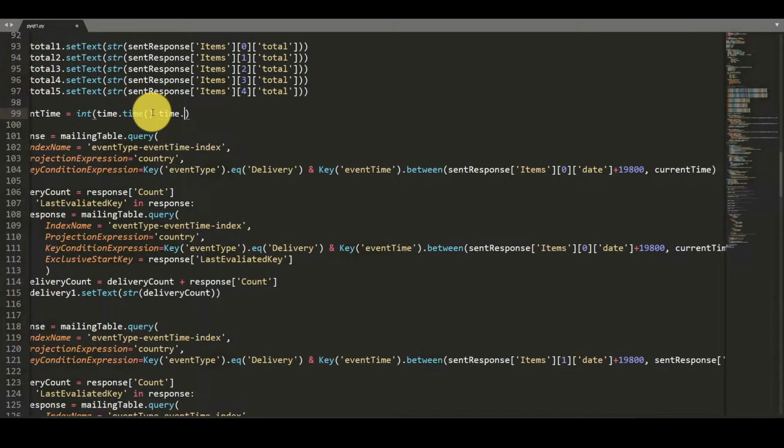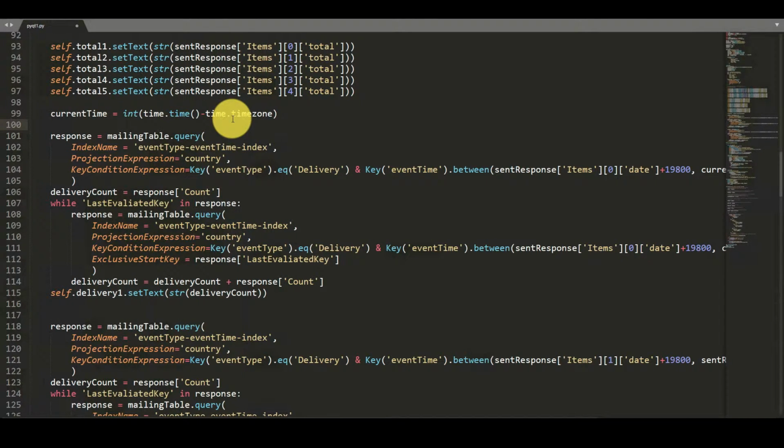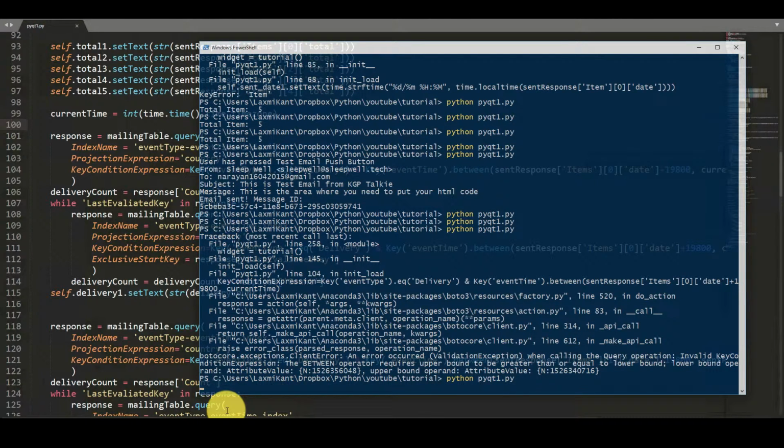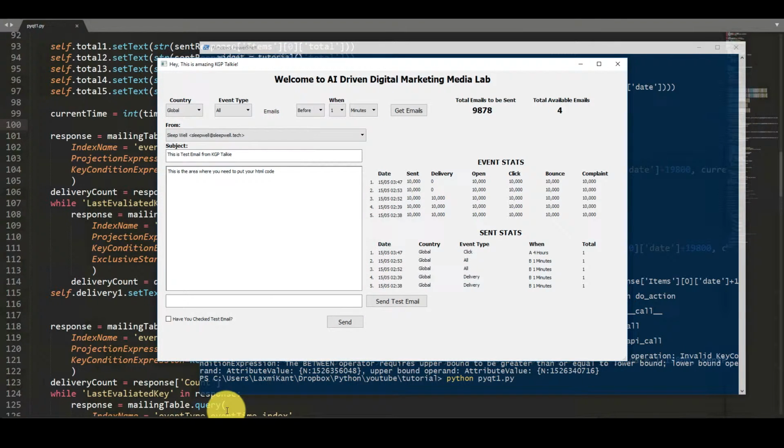Minus time dot time zone. Right, so let's save it and run it once again. It is giving the same error once again. Okay, no problem, I'll fix it later.